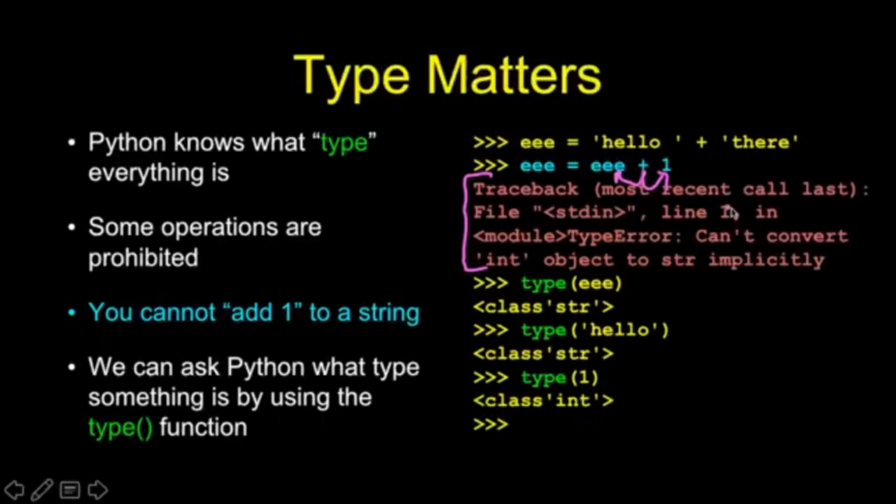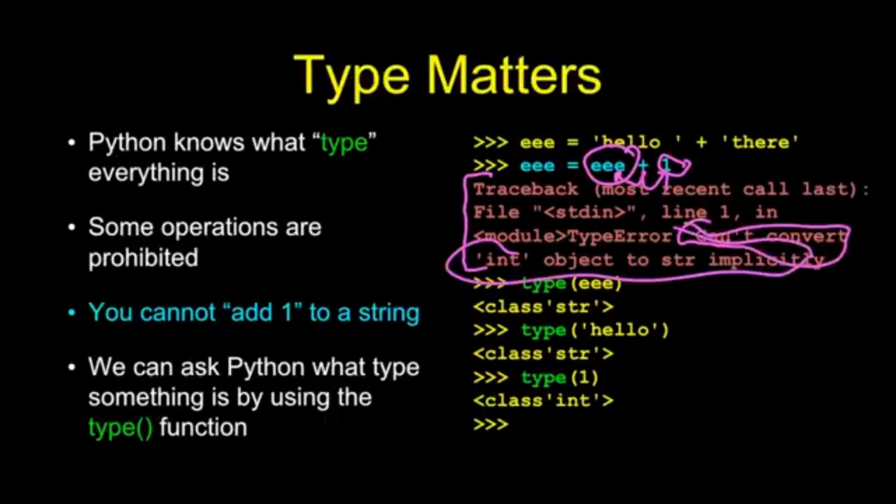Because we're typing interactively, it's always line 1 here. Type it, but if you read carefully and you don't get too stuck on too much stuff, line 1 tells us something in module type error, can't convert int object to str implicitly. So that's an integer right there, and that's a string, and that's what it's complaining about, that little bit right there.